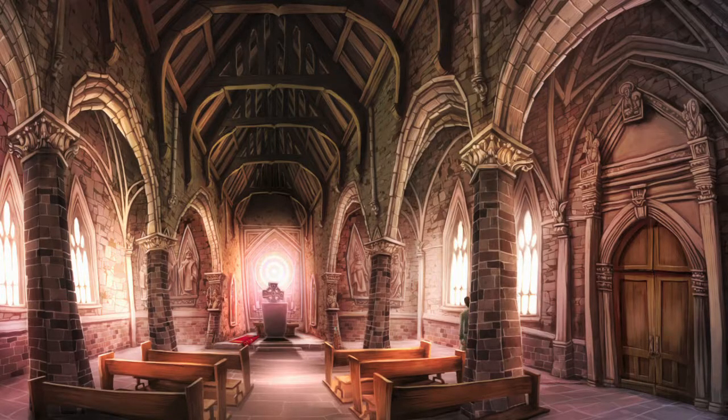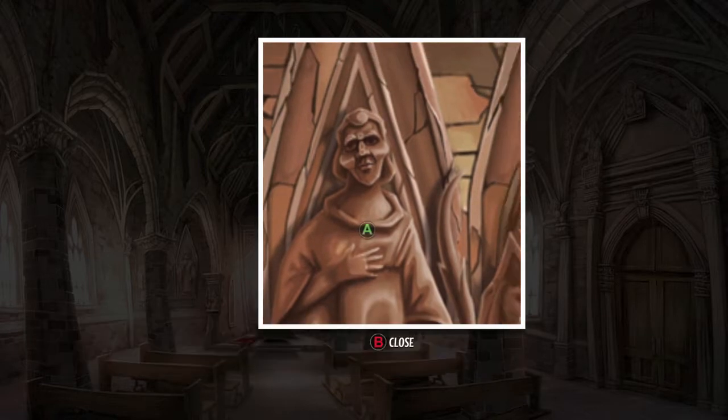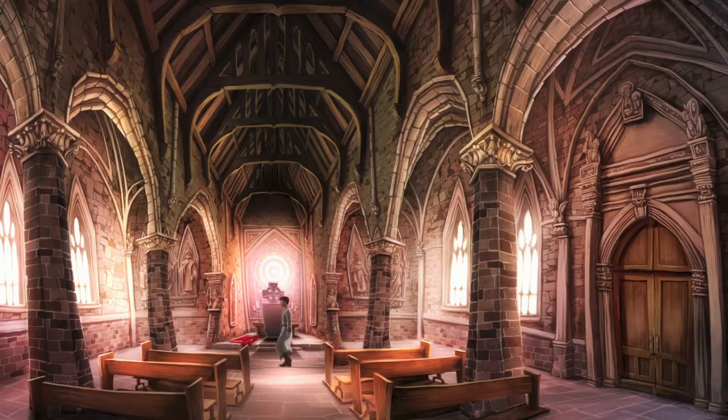Alright, now that we are in the main room, what you want to do is go over here. You want to examine the statues of the saints. There is an achievement to do this in alphabetical order, so to get that achievement, you want to look at the right one, get to the first one on the left, and then the middle one right here. Leave the third one for now, and then go to the left side of the room, and then examine this set of statues.